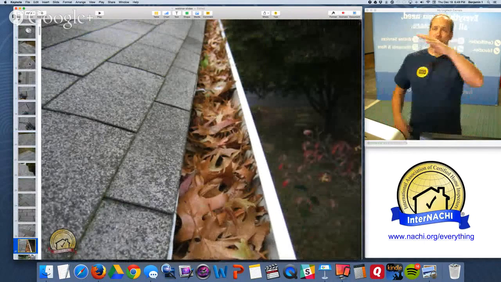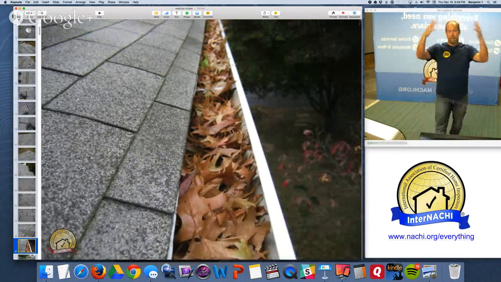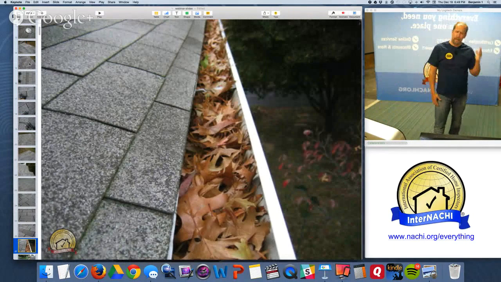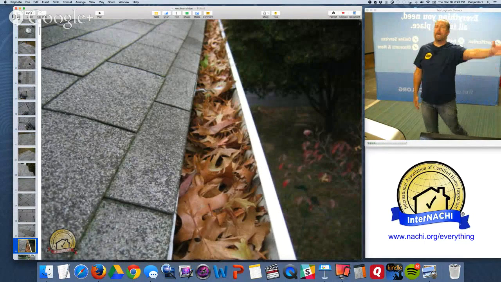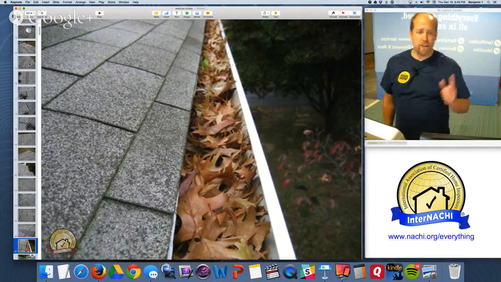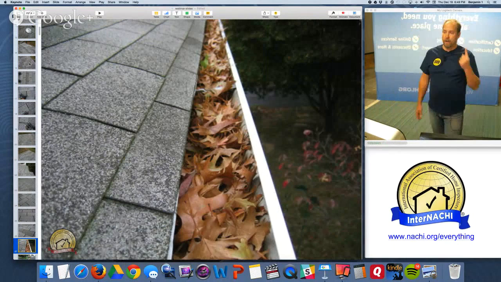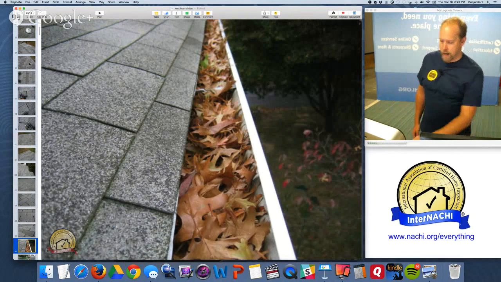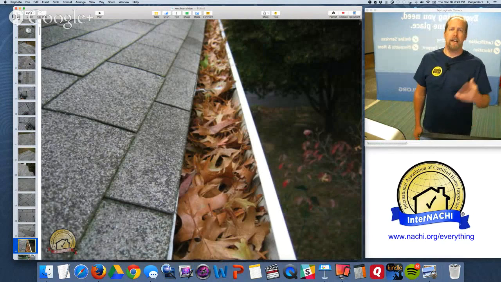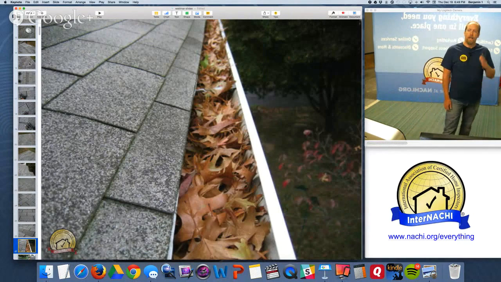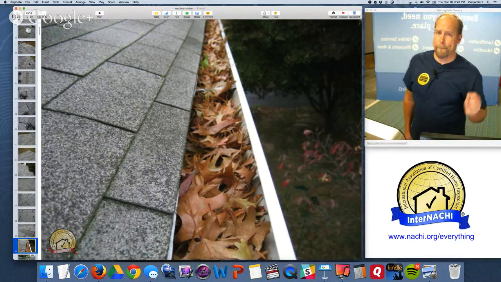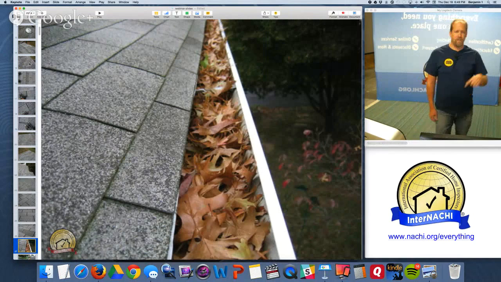The roof, I think about how rainwater comes from the sky, comes down, it drains away, it's caught, or maybe it isn't caught, by a gutter and downspout system, and it's taken away from the property. Hopefully it's sloped away from the property, far away. If the gutters are filled with leaves, it really should have a gutter guard, but it should be cleaned out, right? It's not. So now I'm thinking, this is Pennsylvania. It rains a lot in Pennsylvania. So I'm thinking gutters are filling up and they're going to spill over. I got to think about water penetration into the basement or crawl space or lower finished floor areas of the house.